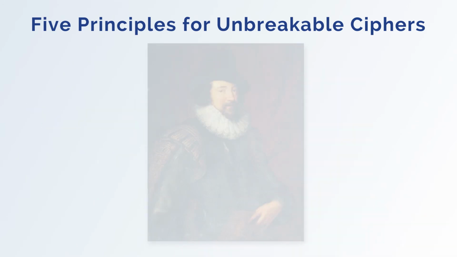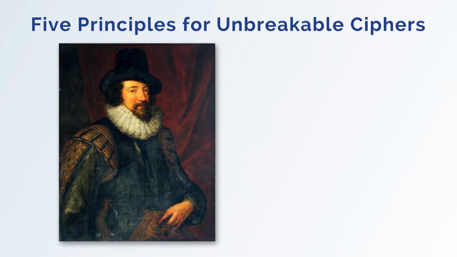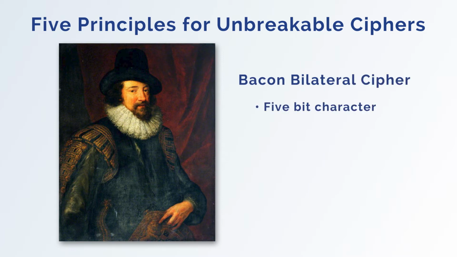During the end of the Renaissance period, a cryptographer known as Sir Francis Bacon created the concept of the Bacon bilateral cipher, which is a 5-bit character, not the 8-bit that we use today. And he was able to take those bits and manipulate them inside the letters of the cryptographic message to be conveyed. He would also hide those bits in his writing.